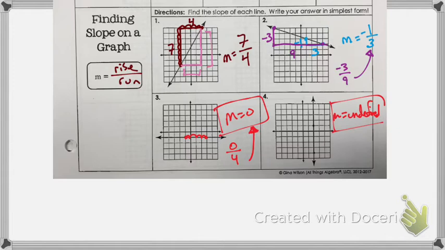Now, if we look at number 4, and we use these 2 reference points, my rise would be 1, and my run would be 0. And you can't divide by 0. That's why we get undefined. So if you can't remember which one's which, set up the slope. One gives you an answer of 0, the other gives you an answer of undefined, even in your calculator. So don't just guess. You could actually put it in the ratio, and the ratio will tell you if it's 0 or undefined.